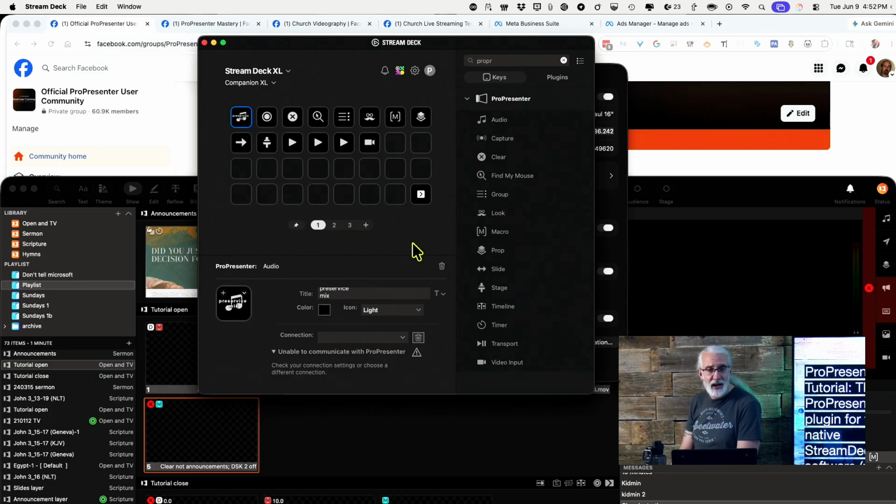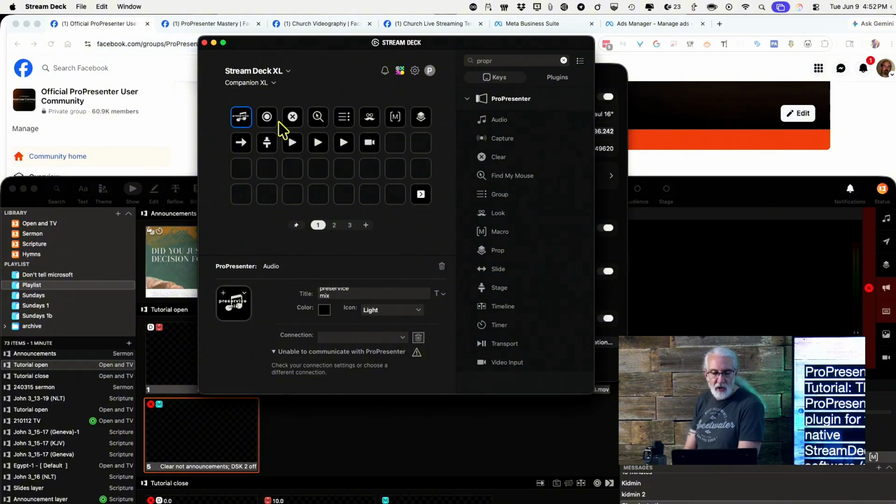Just occurred to me I haven't restarted this in a few days, so it might just be that simple, I just need to restart it. But anyway, that's all the stuff I could do. But I wanted to show you all these different icons here and what they're set up to do by default.